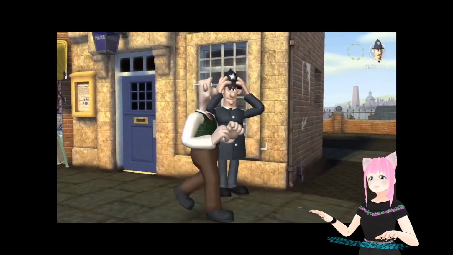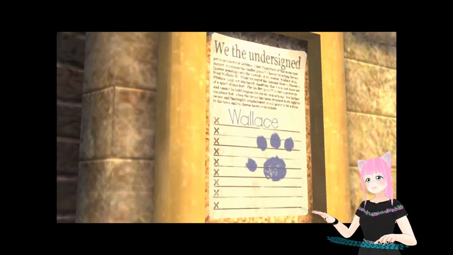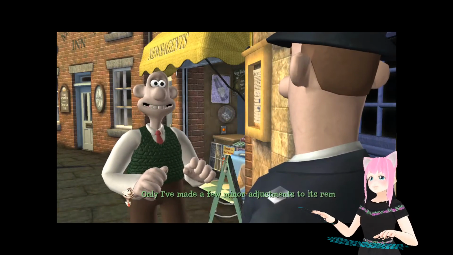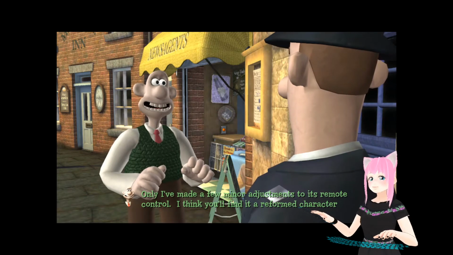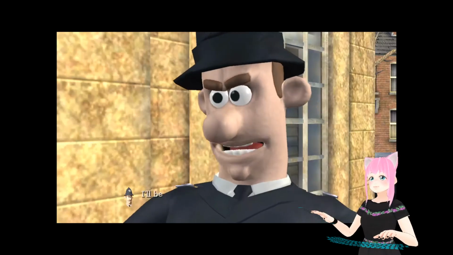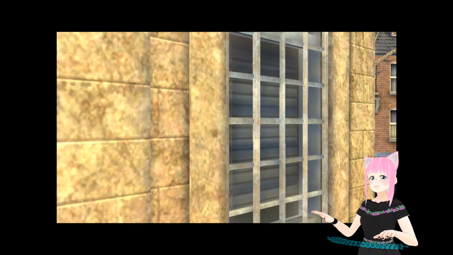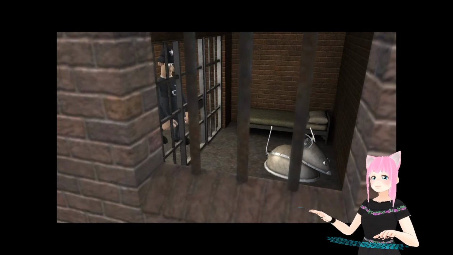So, talk to the robot again, Constable Dibbins, please. You're very insistent. Yes, I've made a few minor adjustments to its remote control. I think you'll find it a reformed character now. I'll be the judge of that. We hope it will work out.